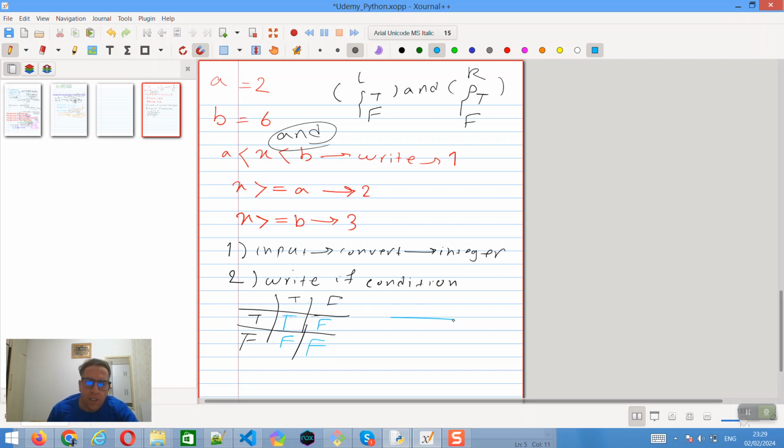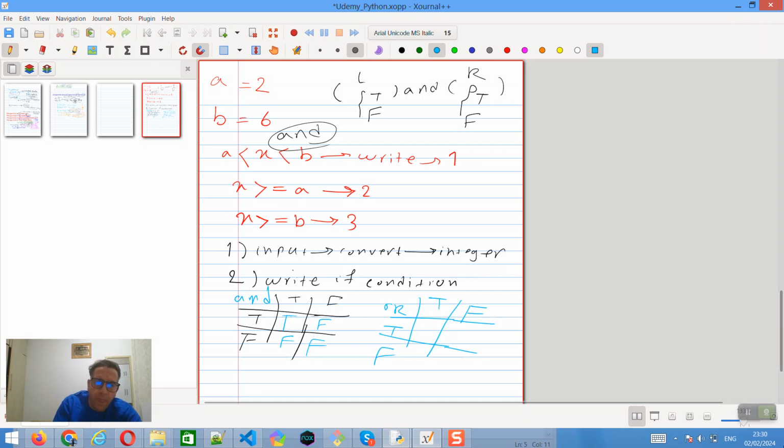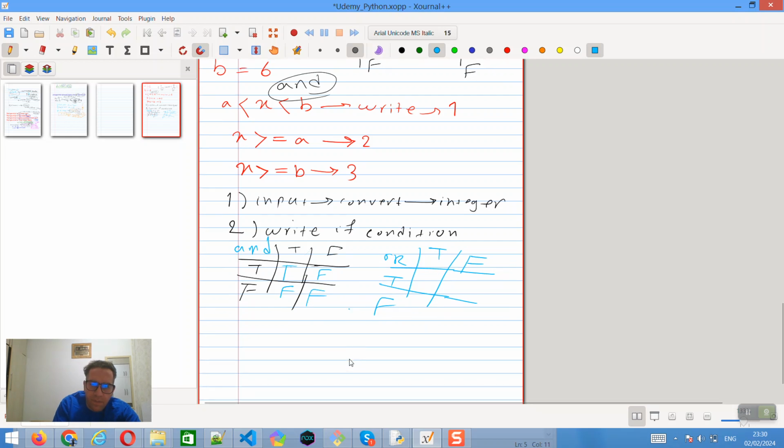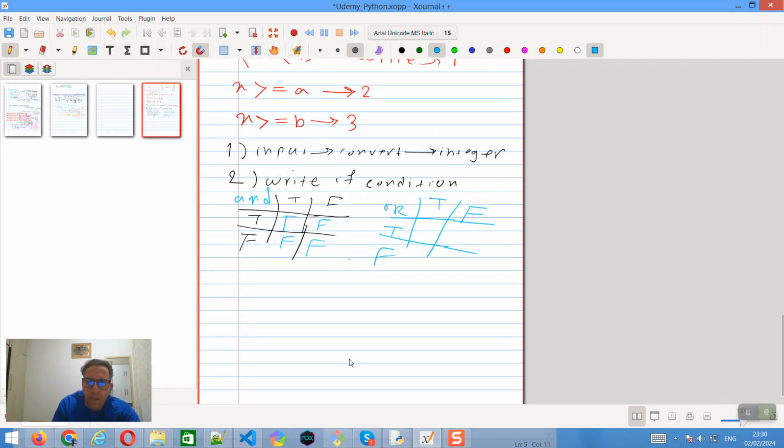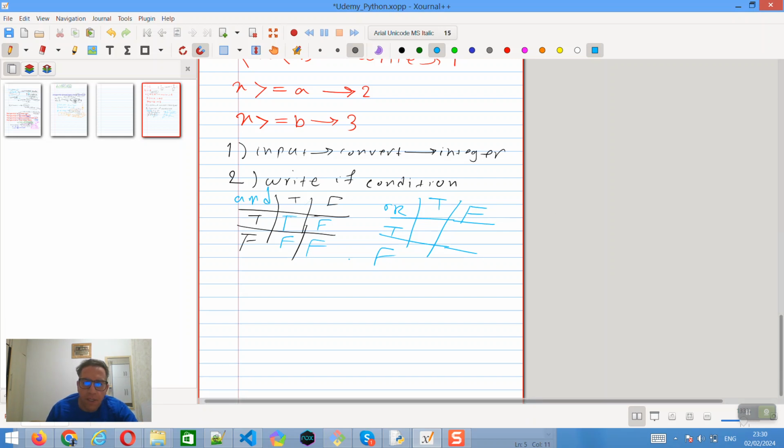With or it is different. Please notice, in the or we have other scenarios: true and false, false and true. Excuse my writing because I have some disability with writing.